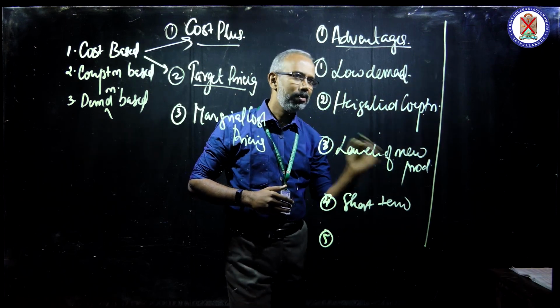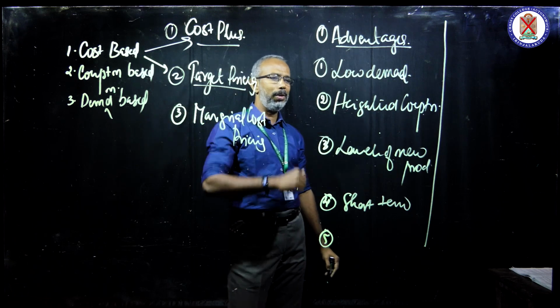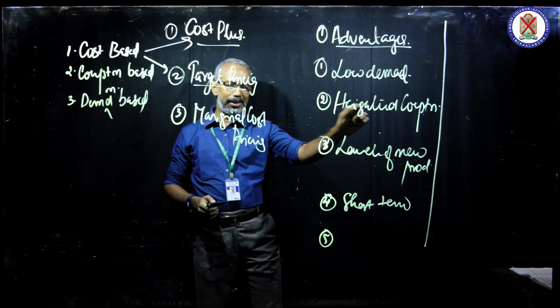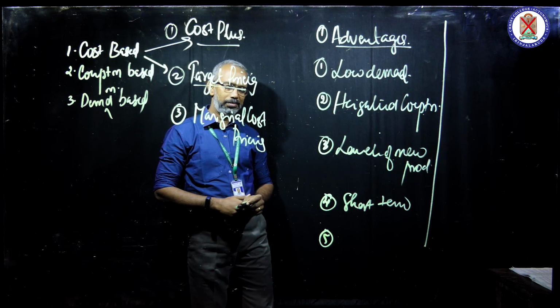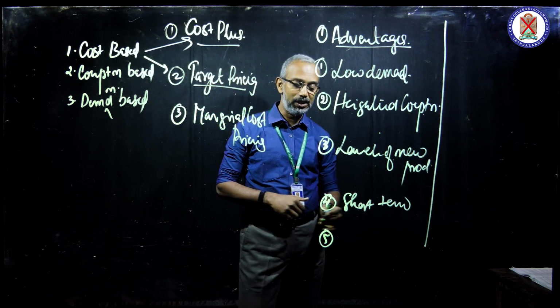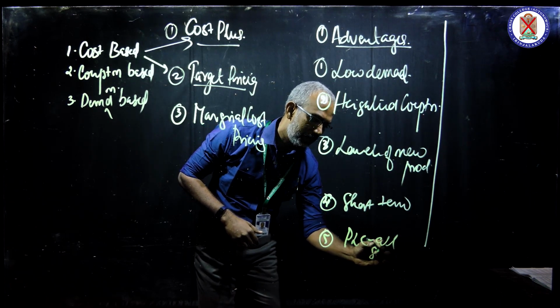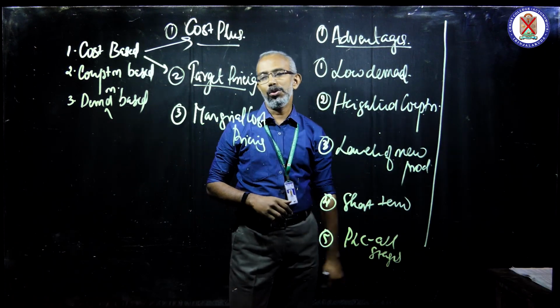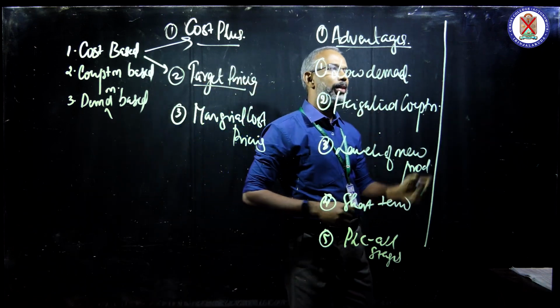I will summarize it once. Your marginal cost pricing can be used in cases of low demand, in cases of heightened competition, in case of launch of new products. It is a perfect short-term pricing policy, and in PLC, all stages, you can make use of it. Naturally, we move on to disadvantages.